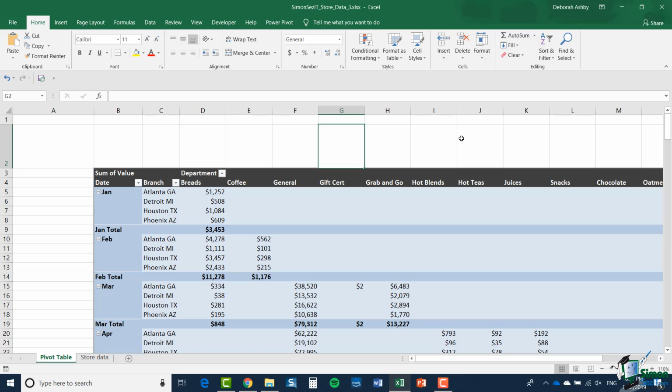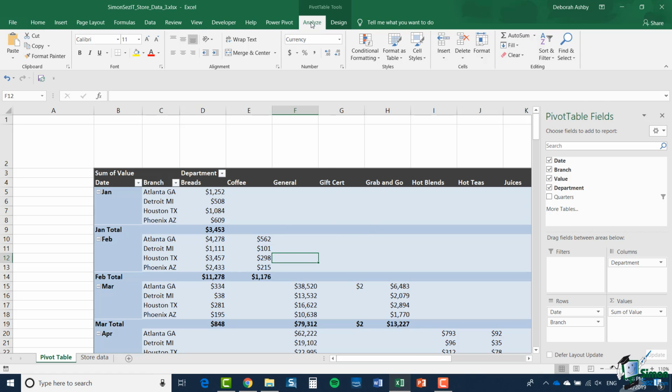So let's move on to slicers. Slicers are a very useful way of filtering. They are very good in presentations, and they're also very good if you want to keep track of exactly what has been filtered. Now, one of the problems of slicers is that they do take up quite a lot of space on the screen. So what I tend to do is leave some space around the sides of a pivot table and also sometimes across the top, depending on what I'm doing, which will give me room to add those slicers in.